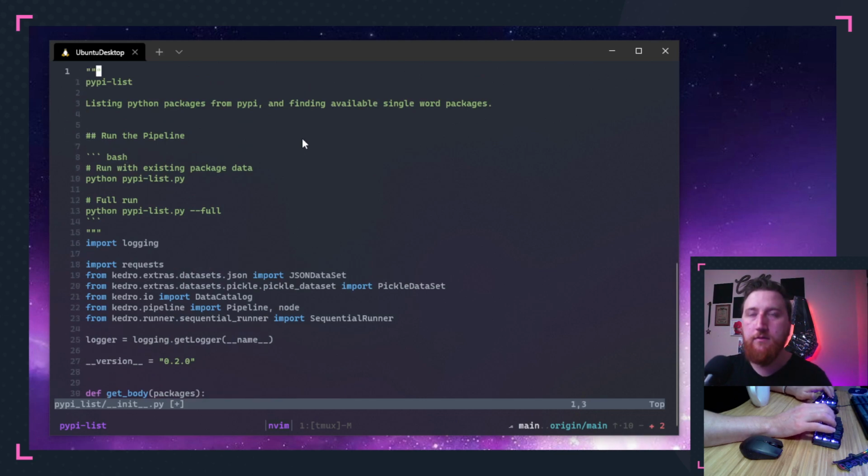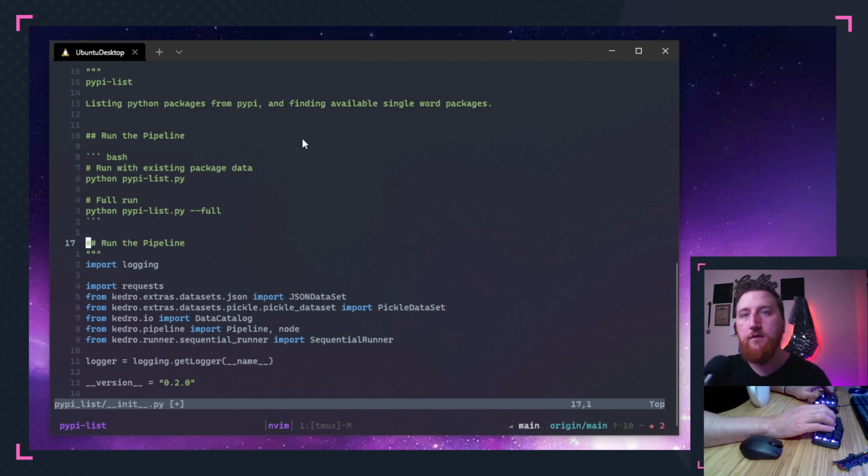Okay. Here, we have a little bit better Python API now. With Python, we'll do a Python REPL in the pipeline.